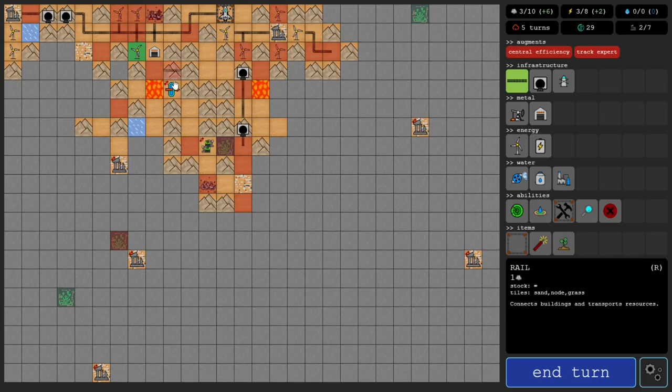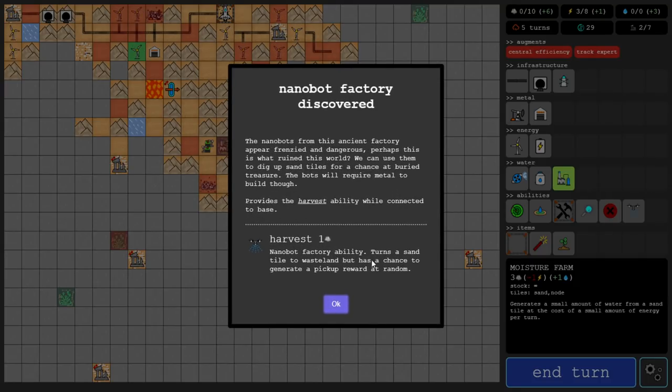I want this too, but I guess now that the storm is away, we could go boom and make a tunnel here too to connect this and see where it leads us. There's just a lot that we can do right now. All right, nanobot factory discovered.